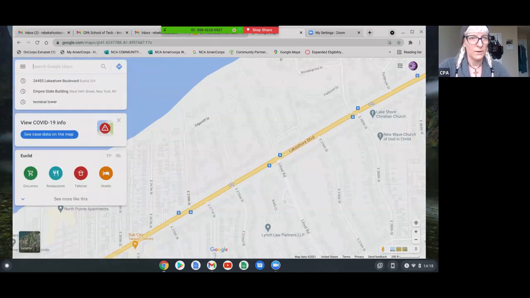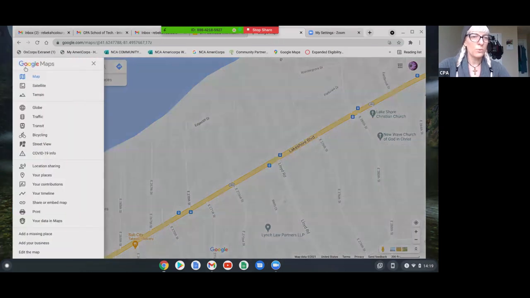So we'll just take that out, and it still stays where I left it, but it took away the designation mark. So remember, our overflow menu is where we're going to find out more information of things that we can find on this app. I'll also point out that there's sort of these quick searches down here. I could find grocery stores, restaurants, takeout, and hotels near me. You'll generally see that as a quick pull up. And then, of course, right now, everything with COVID.